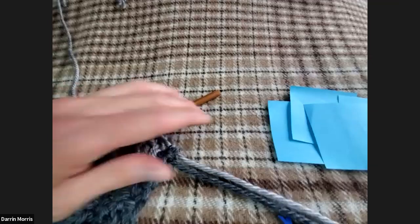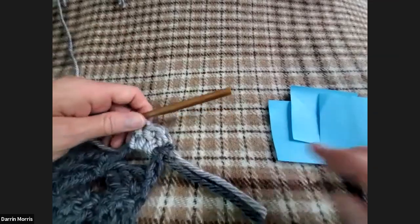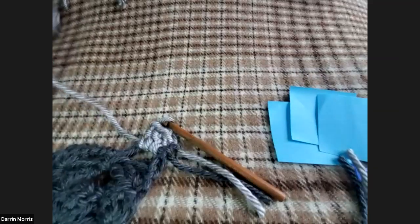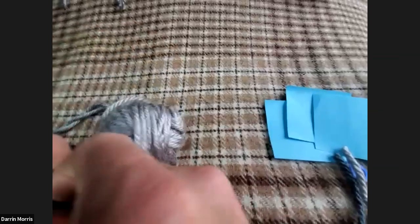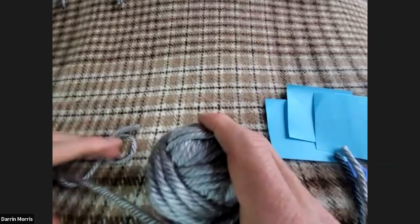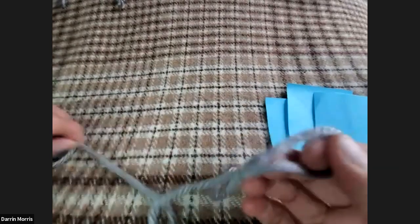I'm going to say we can skip that because we still have to show how to finish it. And then we had a request to see how to do the slip knot again. The slip knot again? Okay. So when you say how to finish it, what are we talking about? Like blocking it? Do we want to talk about blocking? Nope, say you've just finished the last row, and what do you do then when it says fasten off? Oh, fasten off. Okay, so let's just look at the slip knot real quick.